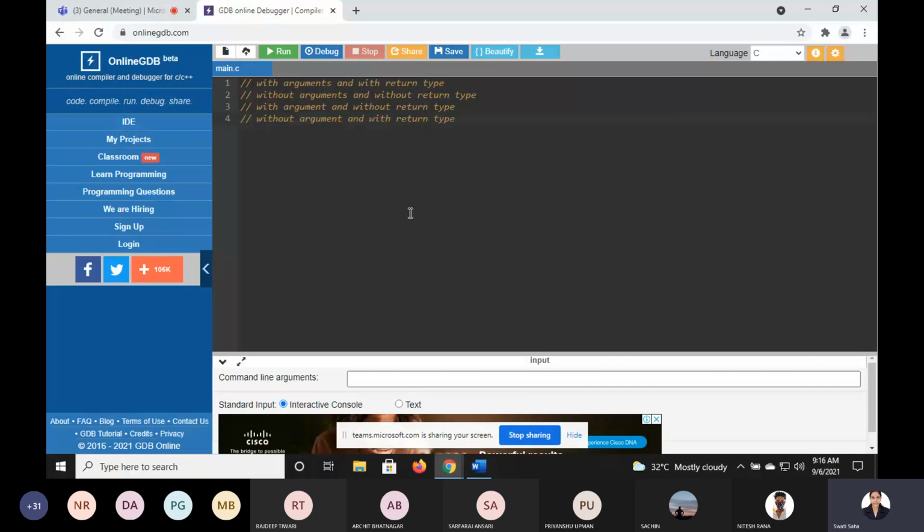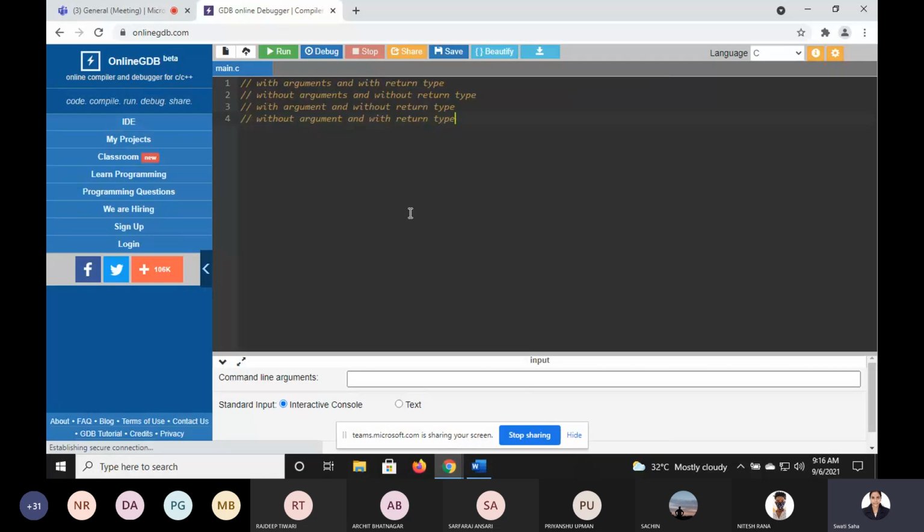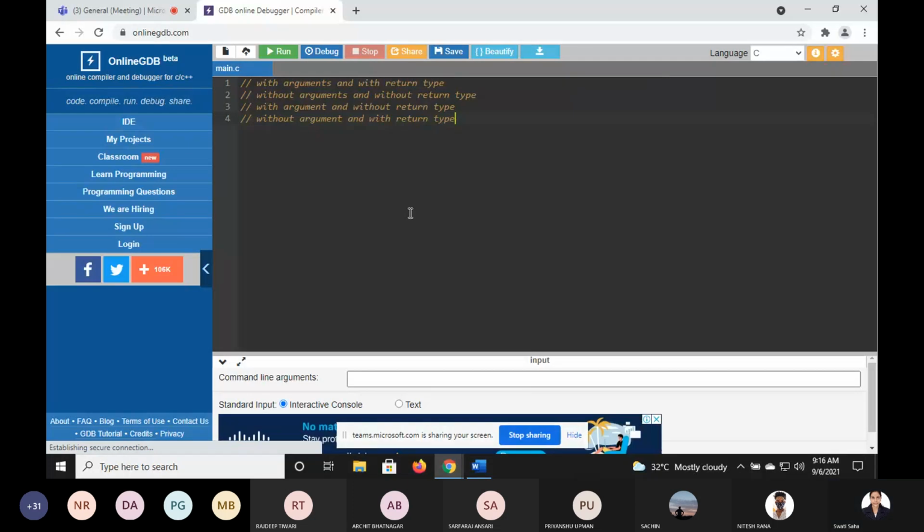In any program, we always write return 0. So basically we are returning a value, an integer value. We might say that the main function is returning a positive value, but this is not the case. The meaning of return 0 is that yes, the function ran successfully. But whenever we write any user defined function, we can return, like, return sum, return difference, return the name of the value which you want to print. So this is known as return type.